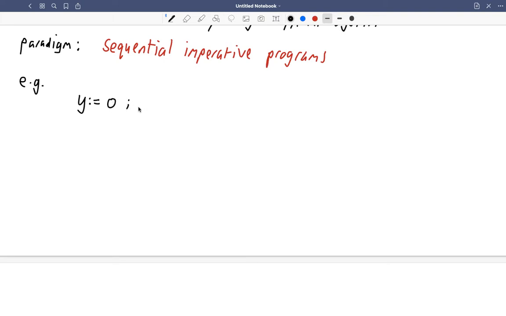So we have assignment statements that say we can assign a value to a variable, and we view this as the location in memory addressed by y is assigned the value 0. And different variables will refer to different locations in this language. So z is a different variable. We assign z to 1. And then we're going to have loops. In particular, we're going to have the while loop.